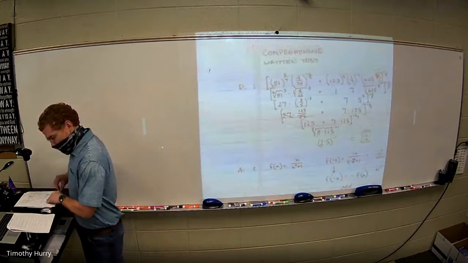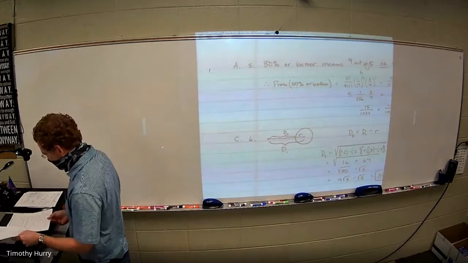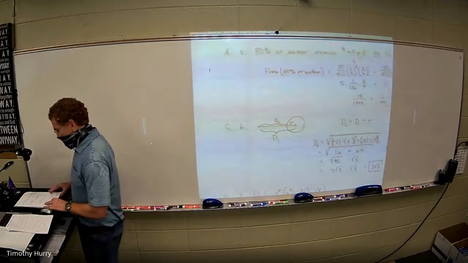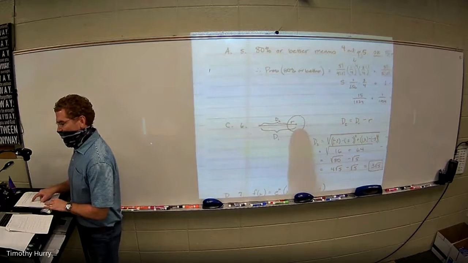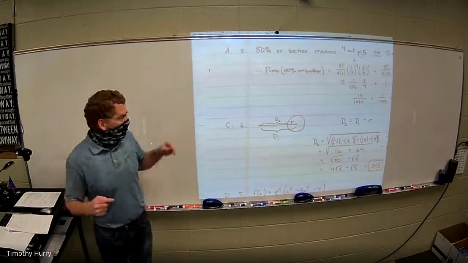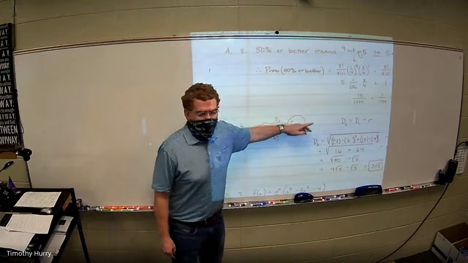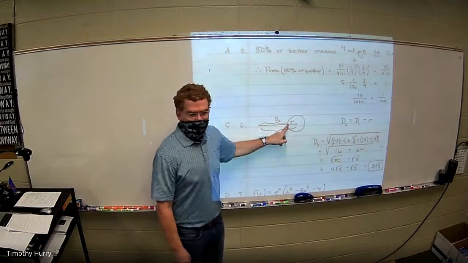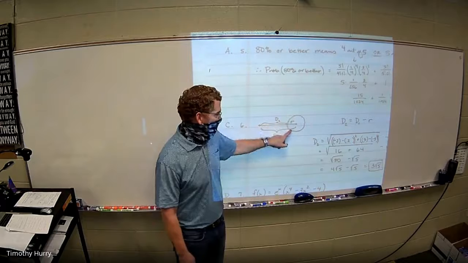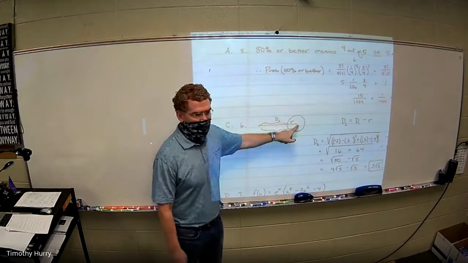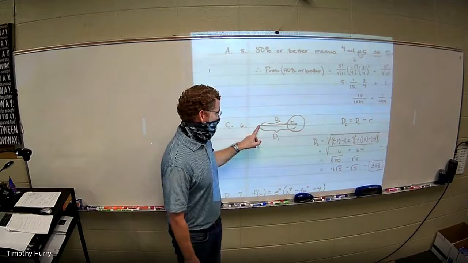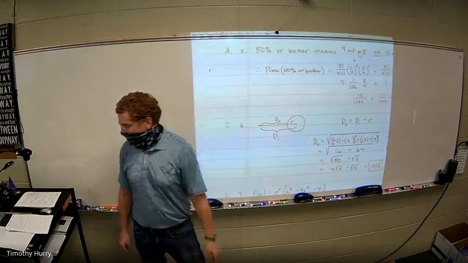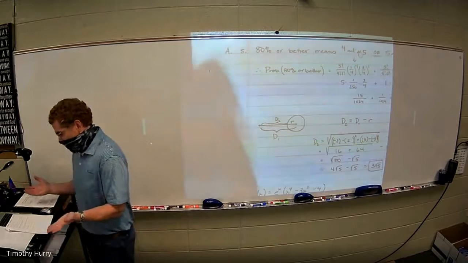Number 6 said, what is the shortest distance from that point to the circle? So the shortest distance from a point to a circle would be on the line with the radius, right? I'm sorry, on the line with the center, but then out here. So to do that, it's really hard to find a point on the circle that you know is in between those two. So what I did is I just found the distance from the point to the center, and then I got rid of the radius. And on number 6, I already have it in the right form.